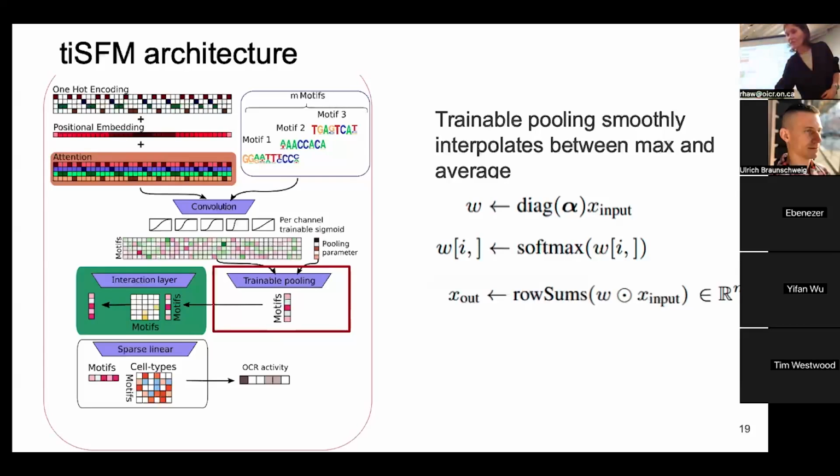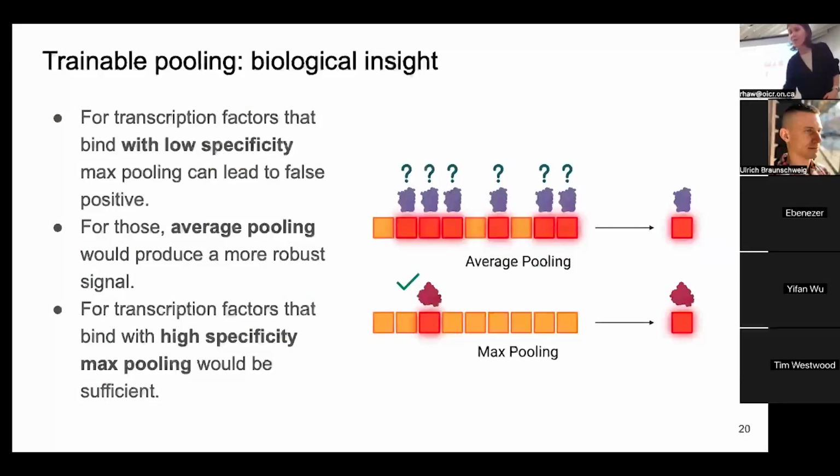And we actually had a specific hypothesis about what we would expect to see. Transcription factors have really wide ranges in how much information content there is in their PWMs. There are certain transcription factors where if I see one of the sites, I can be pretty sure that something is bound there. I mean, this is all relative. And there are some transcription factors that have very degenerate sites, and there are lots and lots of them over the genome. In terms of how many proteins there are and how many sites there are, they can't possibly all be occupied, right?